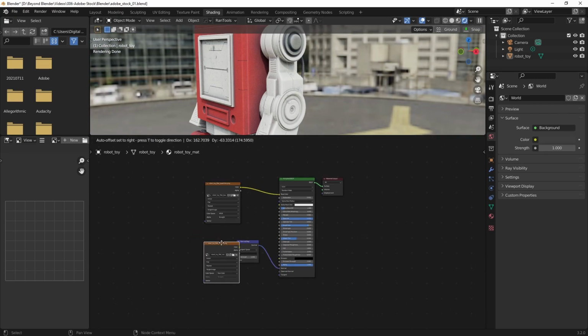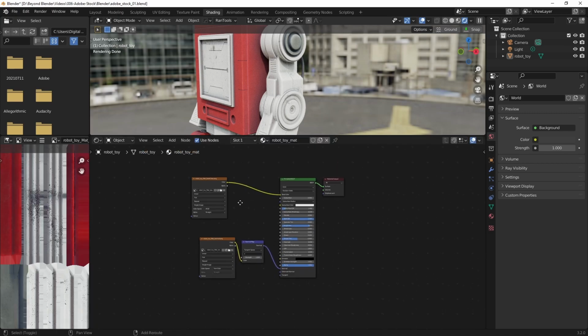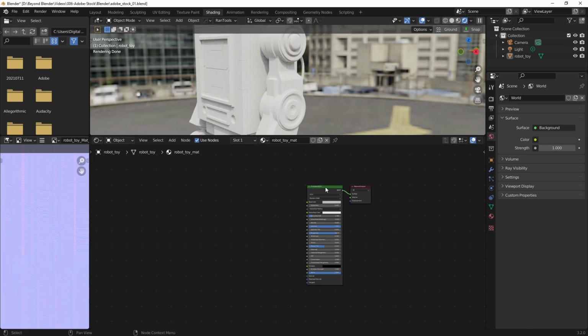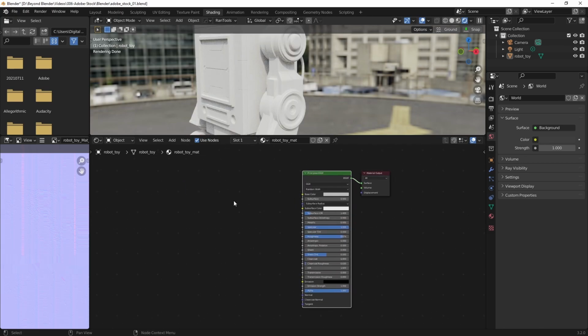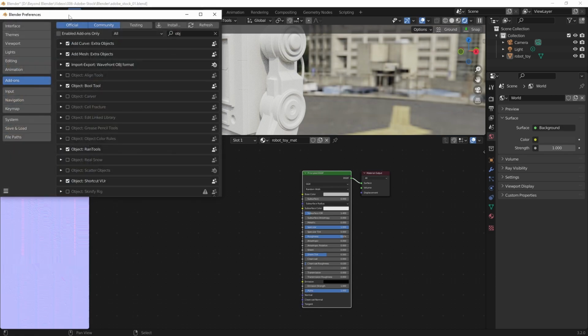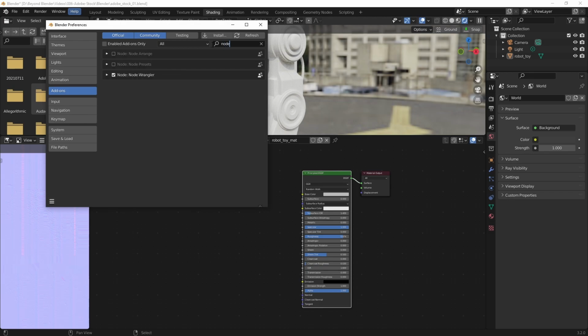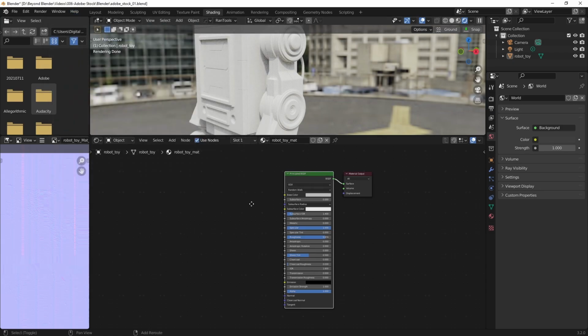So as I said, you can drop these in manually that way and set them up yourself. That's fine. Nothing wrong with that, especially when you've only got 4 materials. That's quite easy. Another way to do that, let's delete these, is, you know what I'm going to say, guys, you have to have the Node Wrangler enabled. So preferences, add-ons, search for Node, and there's our Node Wrangler add-on enabled. Make sure that's ticked, save preferences, and you're good to go.